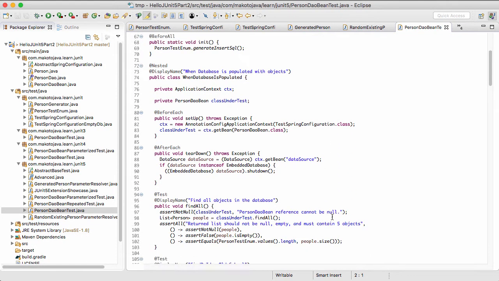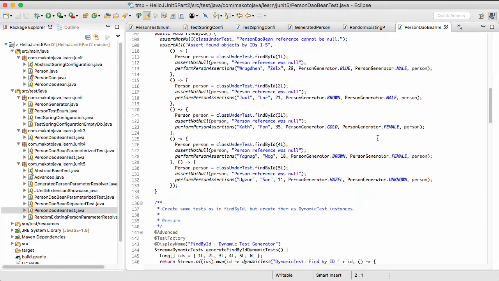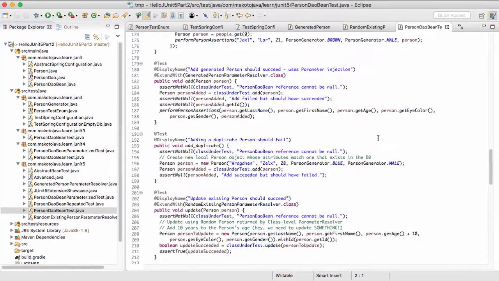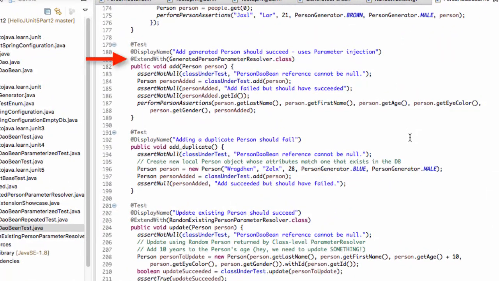In the PersonDAOBeanTest.WhenDatabaseIsPopulated.add method, I use the ExtendWith annotation to register the GeneratedPersonParameterResolver. When this test method runs, the parameter resolver will be invoked and resolveParameter will return a new generated Person object which will be added to the test DB.